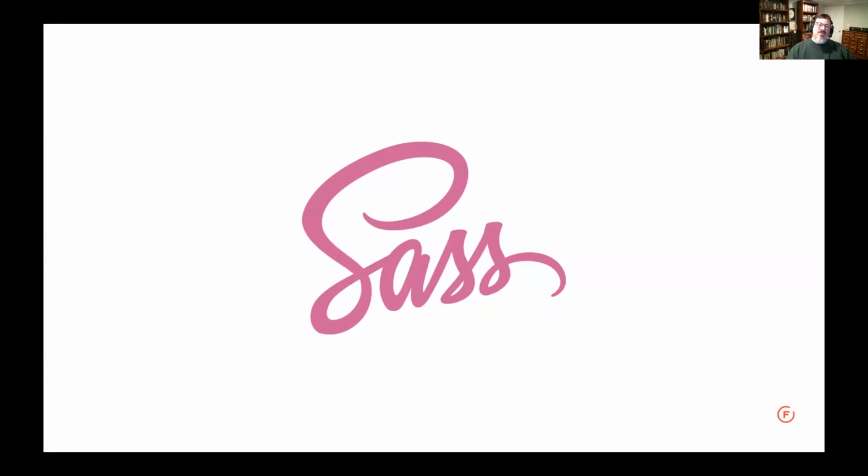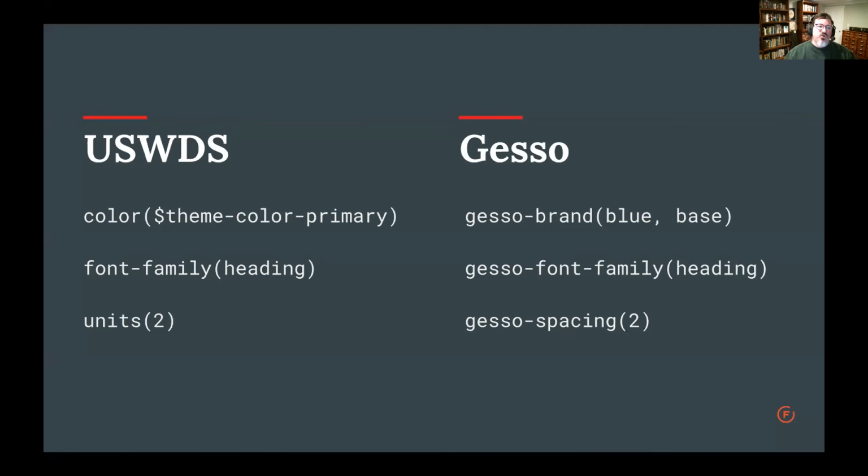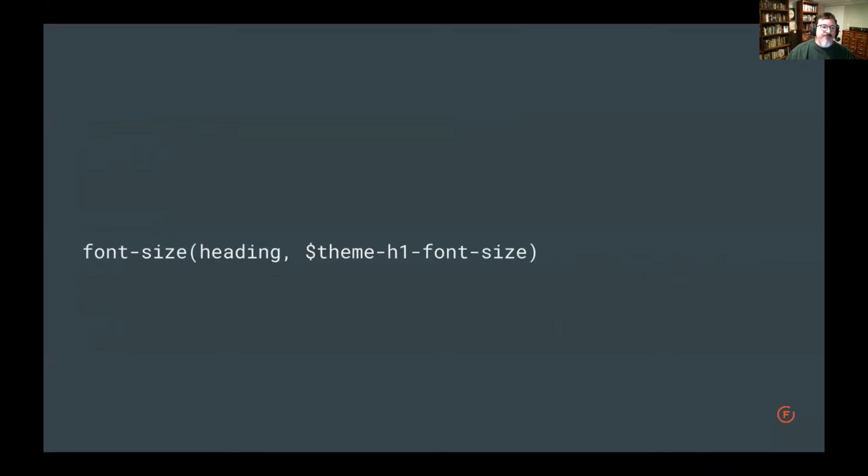And we wanted the theme set up so that if you're familiar with the USWDS design system, or if you're familiar with Gesto, either one works. So we put a lot of work into making sure that whichever mixin or function you use, you're going to get the exact same output. You can see some examples here: on the left-hand side are some of the functions that you would use from the USWDS design system, and on the right is the appropriate equivalent in Gesto. So regardless of whatever you're familiar with, you can easily get into the code and make the changes you need.